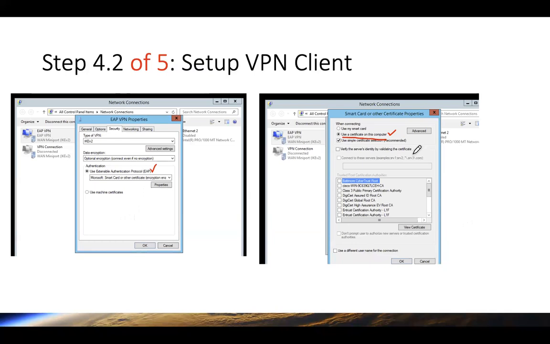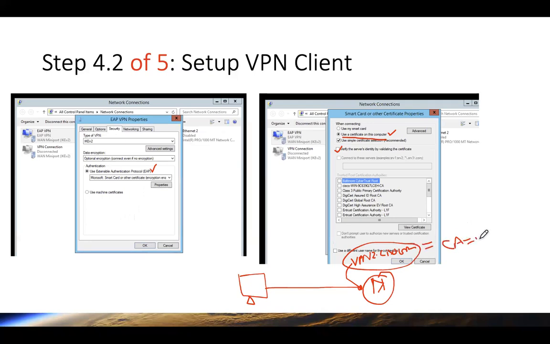What I'm trying to say is if I check this option, then this user PC of Vinod, when it tries to connect to the VPN on the ASA, this link is issued to vpn2.cisco.com, and this CA, issuer of the CA is Entrust.